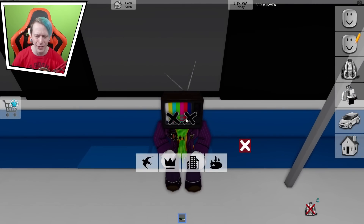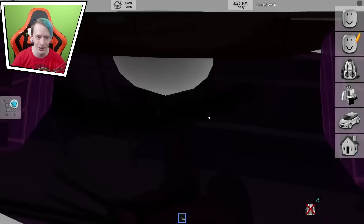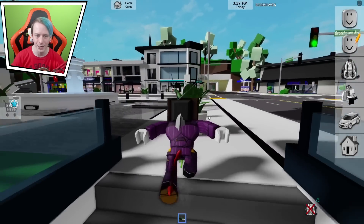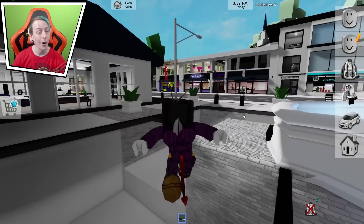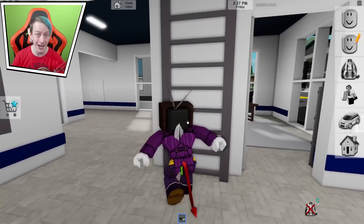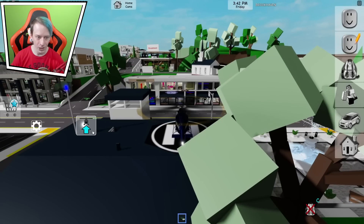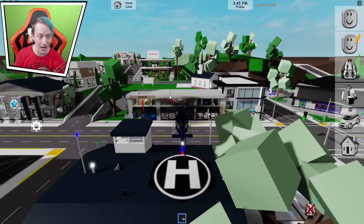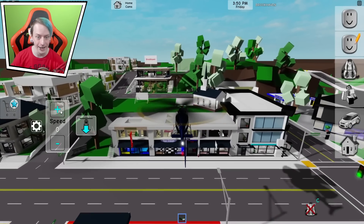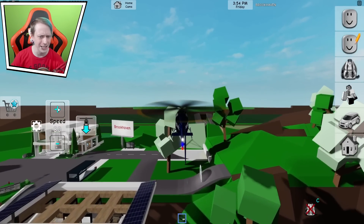But now you guys are probably curious about that little spawn point thing. What we're going to do is take this baby up here, go under the map, and see what we can find. Because the thing is pretty cool — you can actually stand on it. Hopefully it's something that Wolfpack hid. Because I went under the map during my live stream and we didn't see that. We didn't even see the fountain thing — kind of bizarre, right? It's almost as if it didn't load in for the server I was in, or I was just blind.